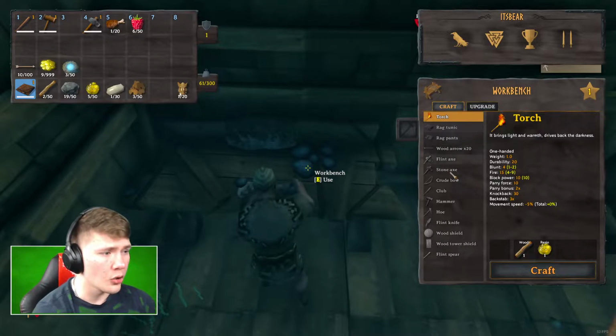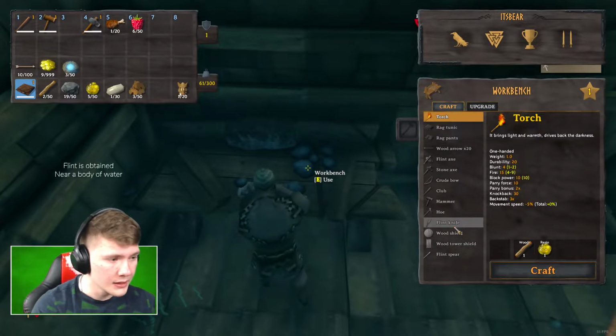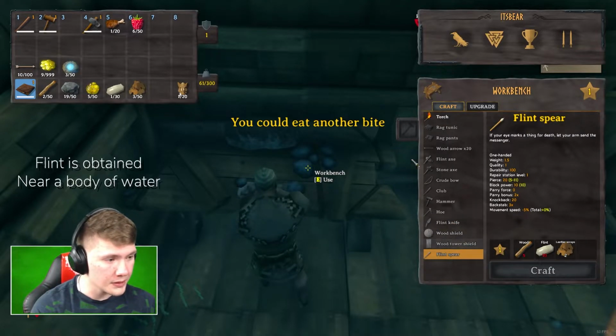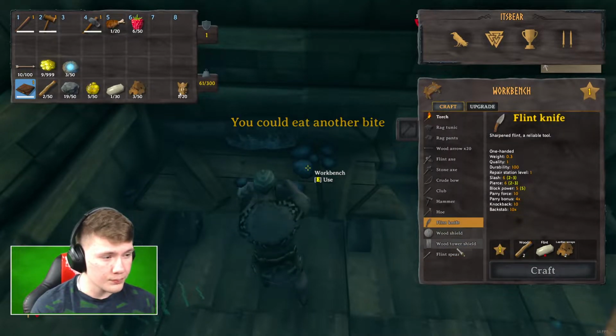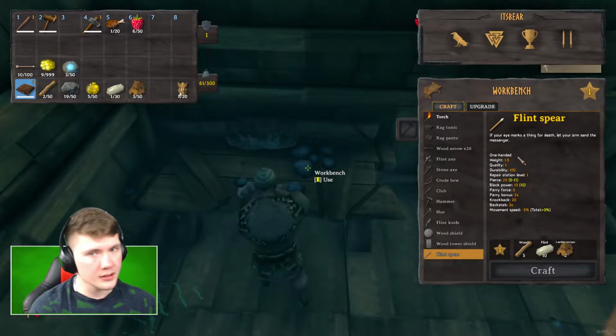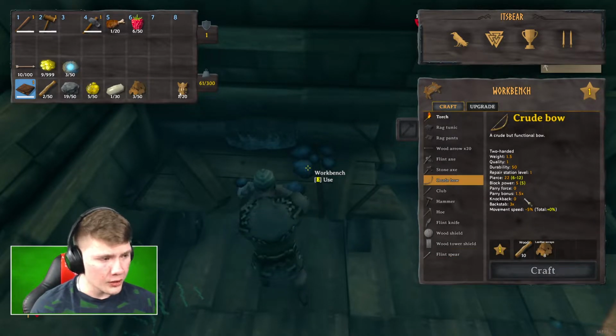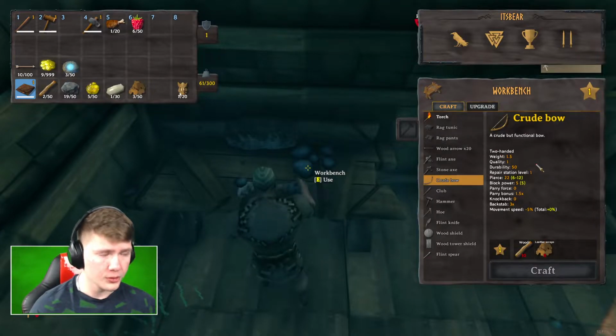As you can see, I have a whole bunch of stuff I can make now. Since I picked up flint, I have the recipes for flint knife, flint spear. So those are pretty good. With the flint spear, you can already do a lot towards the first boss. But I recommend you start working towards a crude bow so you can hunt better.